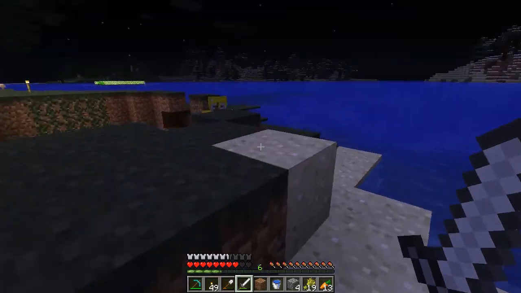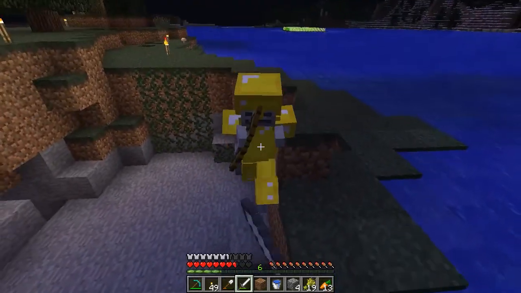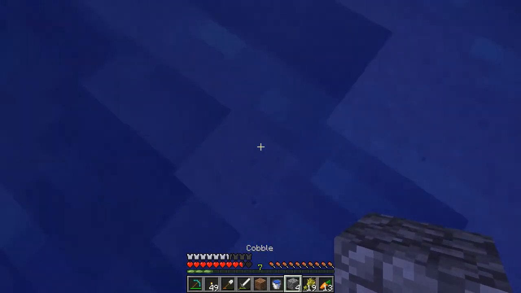Oh, when they put you in the water, it's the worst. Stop it. At least he hasn't got an enchanted bow this time. Why you no drop bones? Did this guy drop bones? Oh, he did. Excellent.